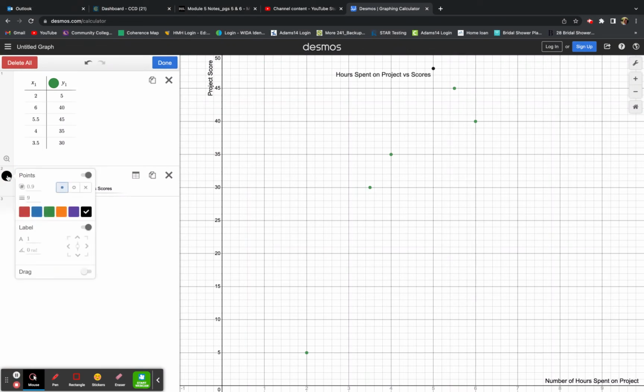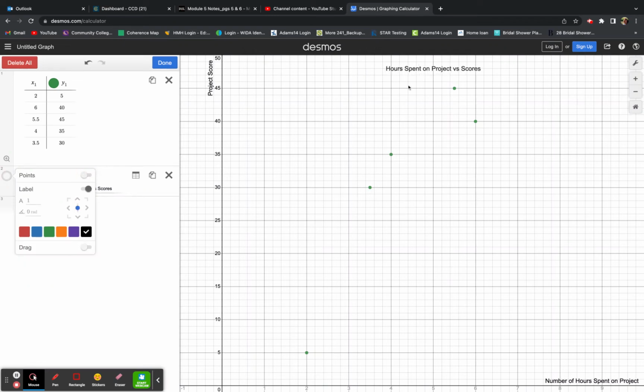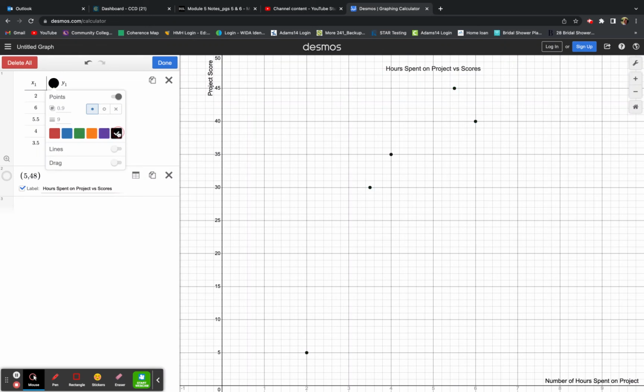I am going to change this and turn off that point there. And now it just creates the title on my graph. I can also change my original point colors, make it a little easier to see. Okay.